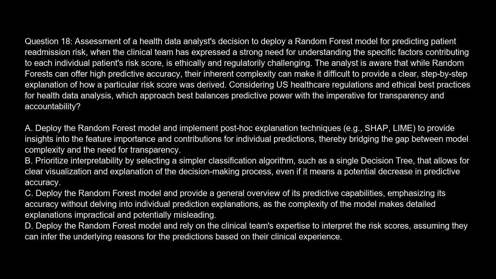Option C. Deploy the random forest model and provide a general overview of its predictive capabilities, emphasizing its accuracy without delving into individual prediction explanations, as the complexity of the model makes detailed explanations impractical and potentially misleading. Option D. Deploy the random forest model and rely on the clinical team's expertise to interpret the risk scores, assuming they can infer the underlying reasons for the predictions based on their clinical experience.